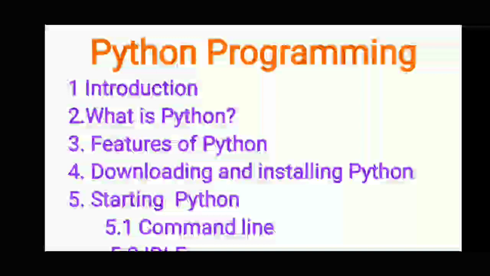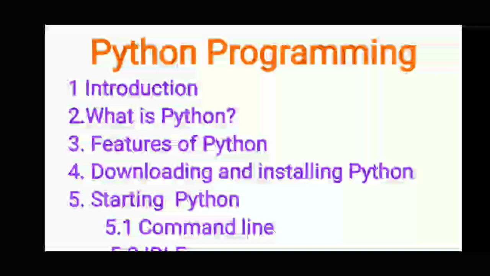Next one, object oriented, that we have seen. I am going to read from your textbook what they have provided. Python supports both procedure oriented programming as well as object oriented programming. In procedure oriented programming, the program is built around procedures or functions, which are just reusable pieces of program to which data is fed. In object oriented programming, the program is built around the object. See here, the words are around the object, which combines both data and functionality.